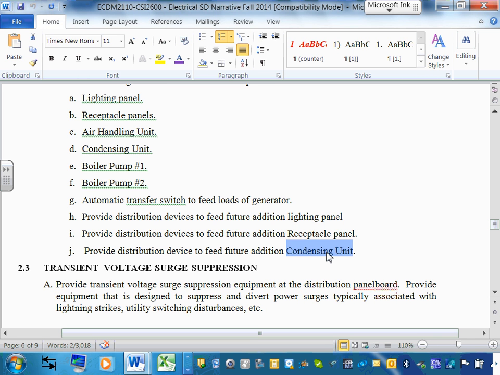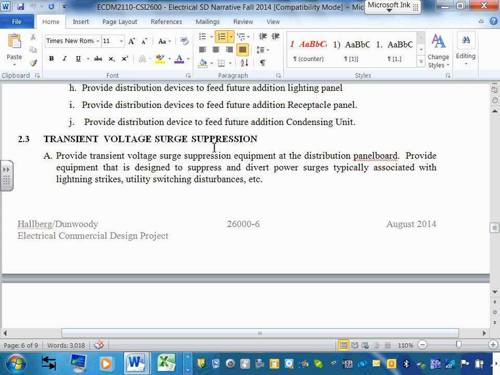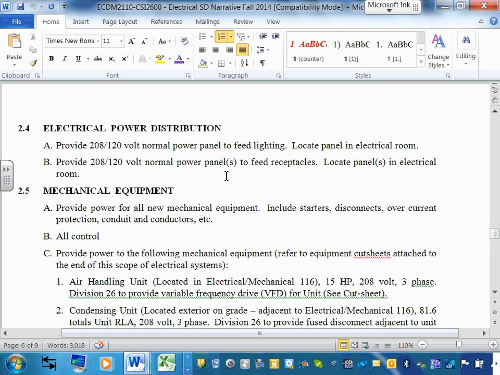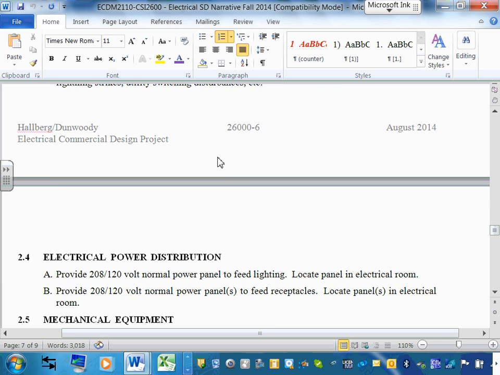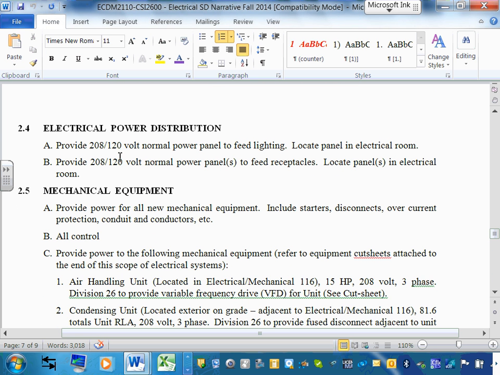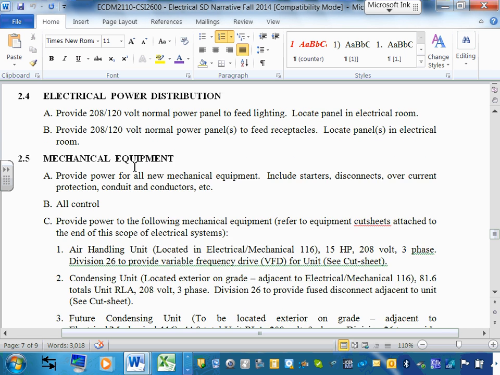Does it make sense? Okay, so moving on into transient fault surge suppression. This is a fancy name for: if you get hit by lightning, do you want to burn your laptops? Or do you want to have a little device called a surge protector device that chops that high voltage? So they're telling you they want this requirement too. We do have a speaker, guys, when power distribution system comes up, Todd comes and talks about it. He talks a lot about surge protector devices. For the electrical power distribution system, we're just telling you about the voltages, so provide power to feed the lighting and the voltage system.